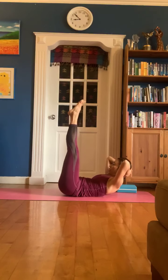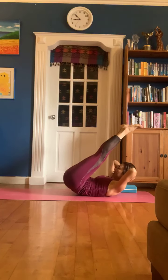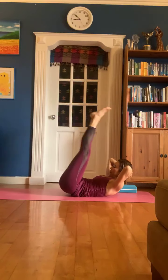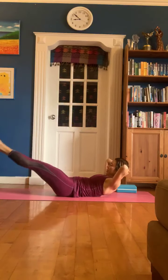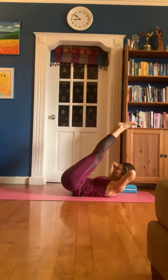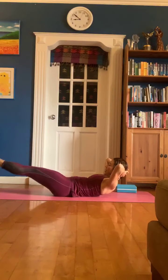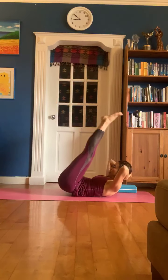Now from here, you lower your feet, just move your two feet together, and bring them up towards your face. Roll your hips up, and 2, and up. And 3, and up, and 4, and up, and 5, and up, and 6, and up, and 7, and up, and 8, and up, 9, and up, and 10, and up, and hold it here.